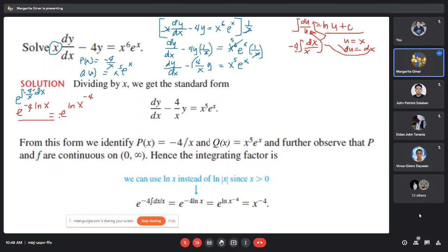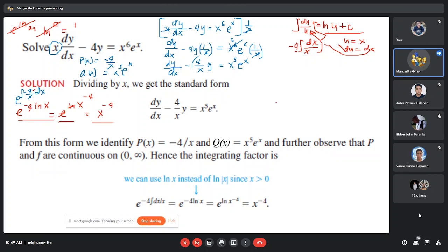And then, if you could see, when you have e raised to ln or ln raised to e, it cancels out. That will be considered as equivalent to 1. So that's why this will become, it cancels out. Your answer here will be equals to x raised to negative 4. This is from the logarithmic rules in algebra that we learned before.